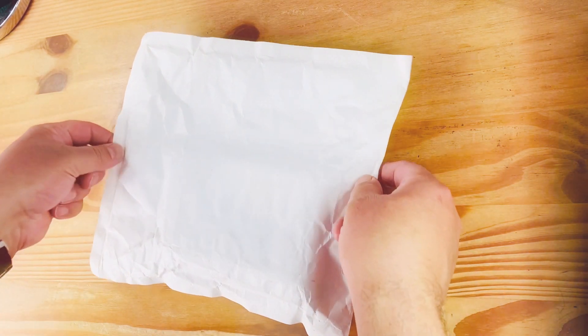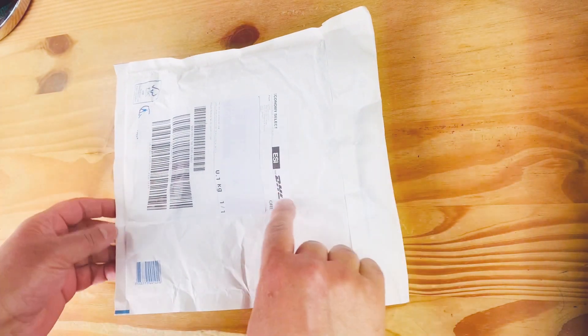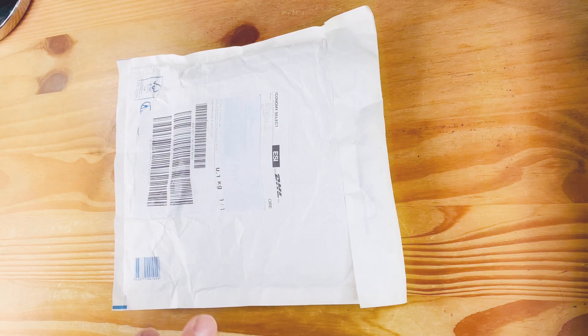I'm doing this short video following some questions I've had regarding the safe storage of cryptocurrencies. I've just ordered a Ledger device - a Nano Ledger device. I'm going to go through everything from the beginning. This is the envelope I received recently in the post. Recently we've had quite a lot of people that have been scammed, where you receive the wrong device or someone else has sent you a device rather than Ledger themselves.